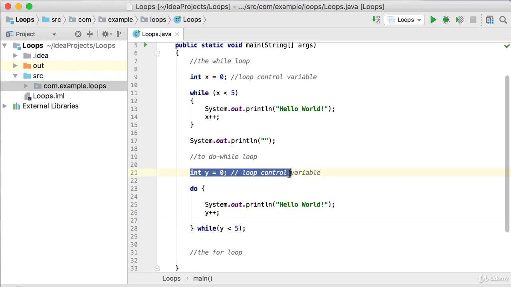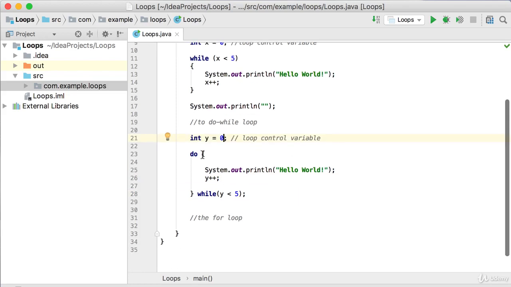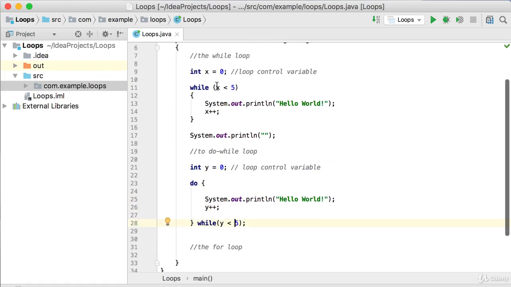Okay, so how does the do while loop work? First, there's a loop control variable. We initialize it to 0. Then we get into it and we print out hello world. We increment or change the y variable, and then we test for the y. So it's a bit different than in the while loop.